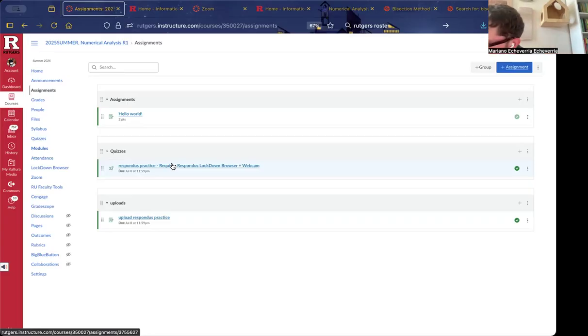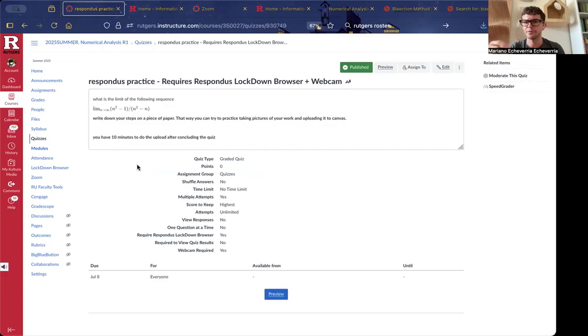I'll send an announcement after class. When you click on the quiz to try to take it, it will force you to download the Lockdown Browser, so the quiz itself should take you to the place where you do that. And in terms of the iPad, no, the idea is for the quiz to be done on a piece of paper, because otherwise anyone can have anything on the iPad. So you do have to have some blank paper where you write it down. In terms of downloading it, when you try to access the quiz, it will tell you that you have to download Lockdown Browser first, and it will take you to the link where you can do it.